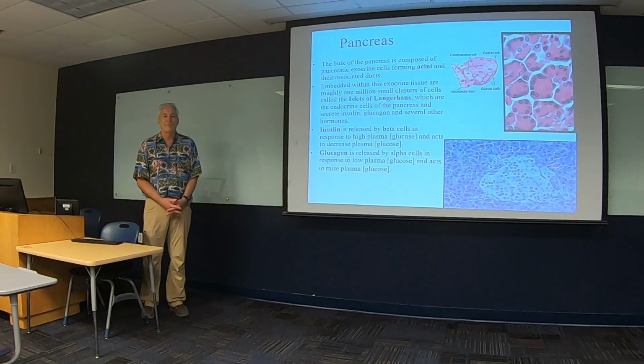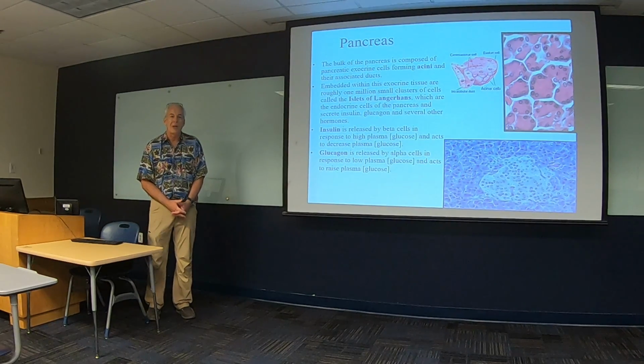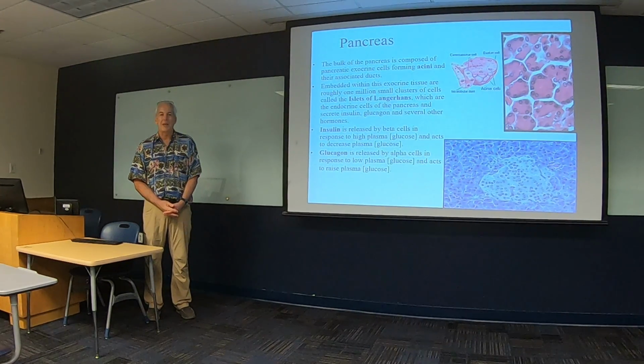So the cause of type 1 diabetes is unknown, but it tends to occur following a viral infection. Type 1 diabetes used to be known as juvenile diabetes because more often than not, children got type 1 diabetes, but these days, even individuals in their 20s, 30s, and 40s can come down with type 1 diabetes.